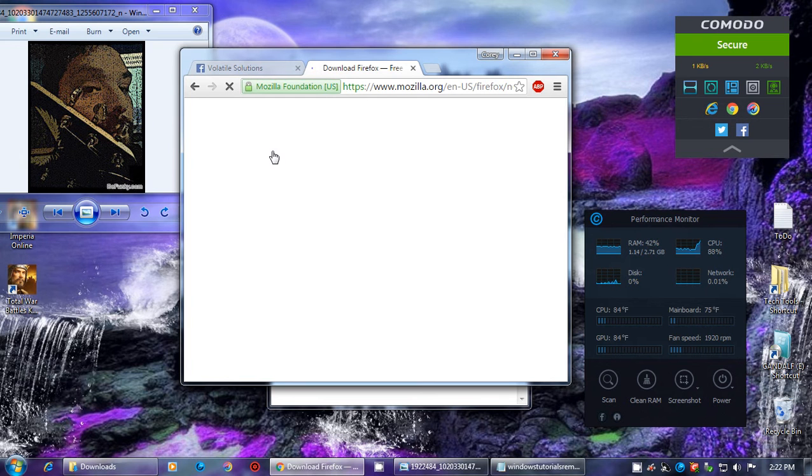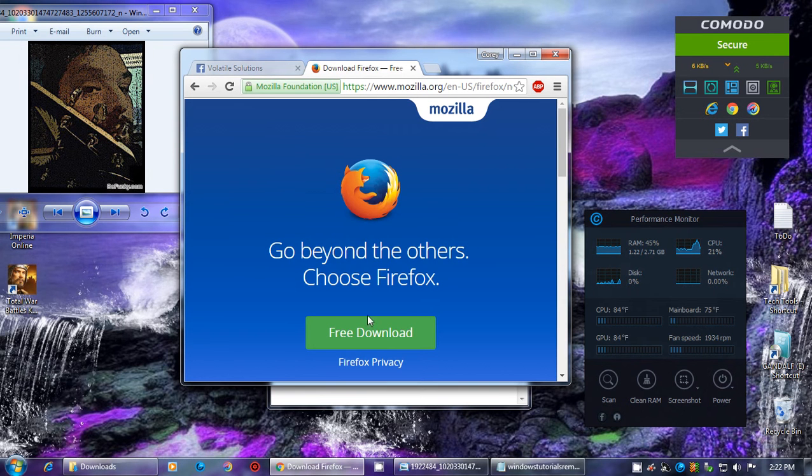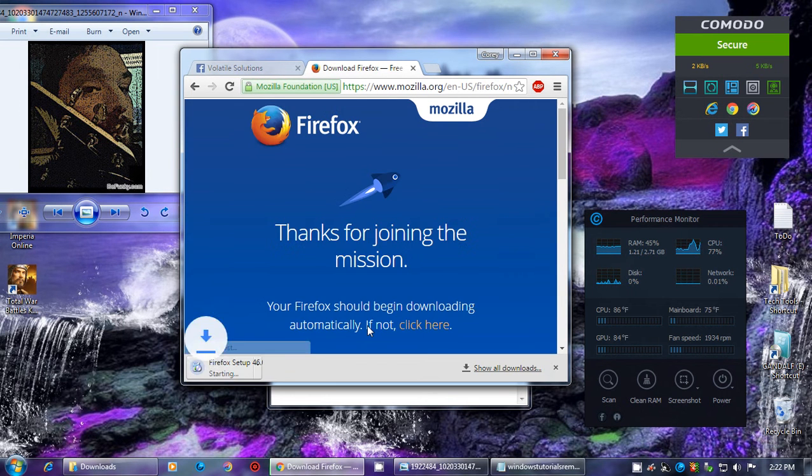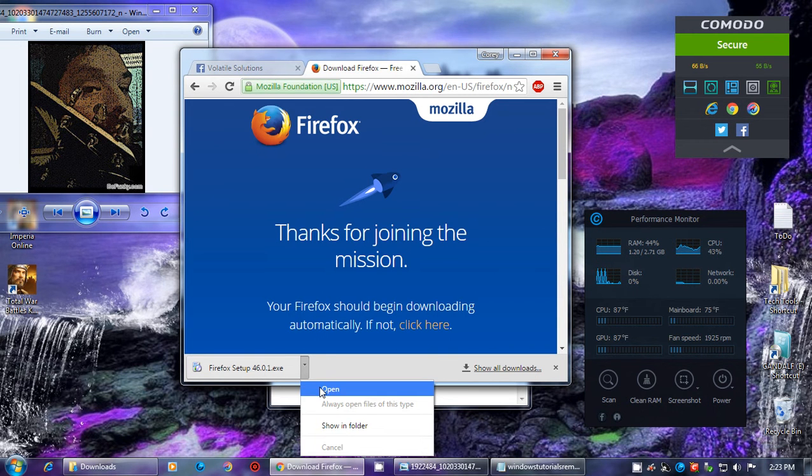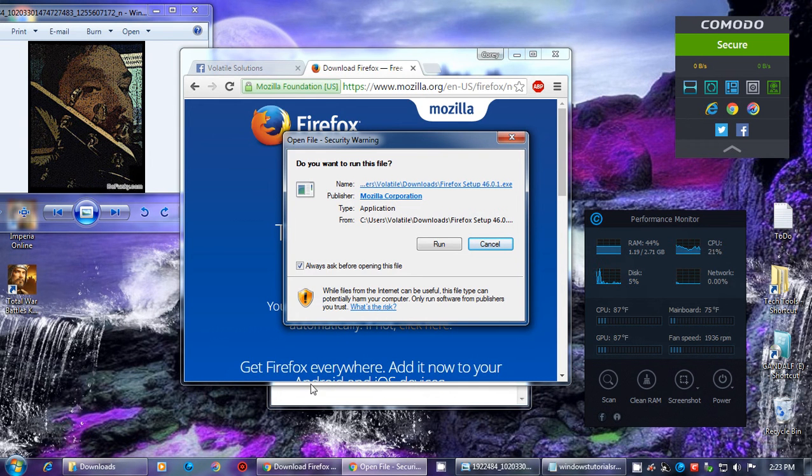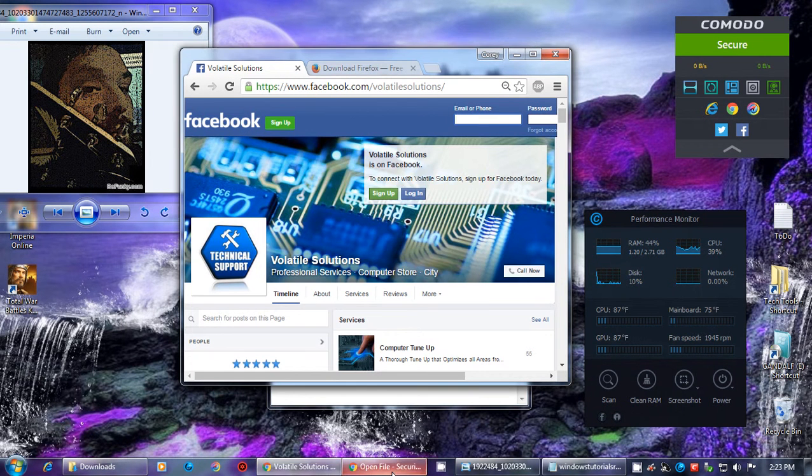Now this is going to start the download here after I follow through with the following link. It'll start the download to my web browser. If you're still using Internet Explorer, which you probably are, you'll see an icon up in the top right corner with an arrow pointing down to show you it's downloading. And when it comes time to run the setup file, you just click that arrow. Much like here, I click this arrow, hit open, and now the executable for Firefox is open.